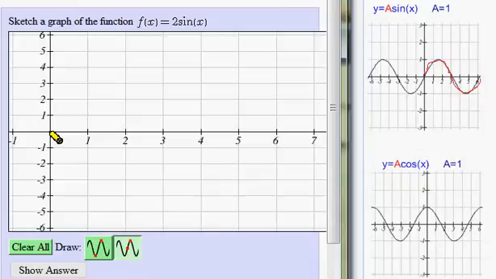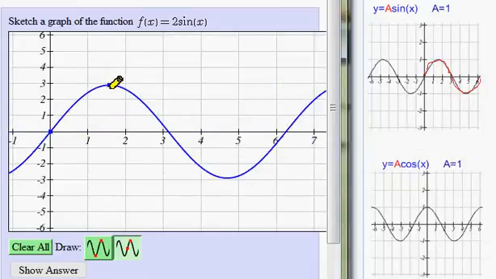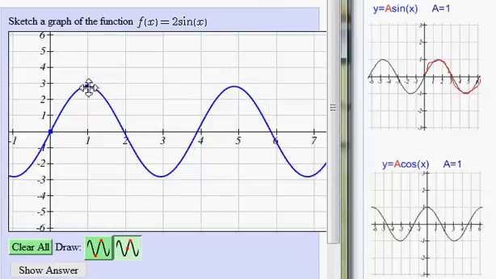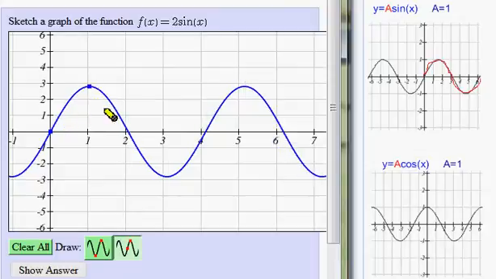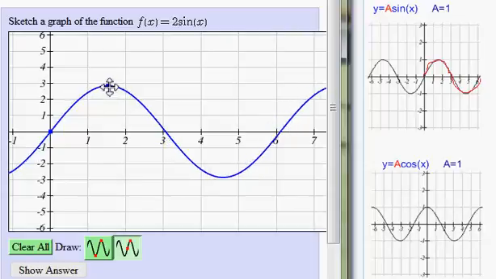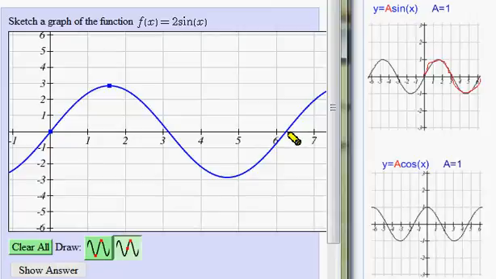And I'm going to click and hold my mouse, and I'm going to go up and to the right so that the sine function has a period of about 2 pi units. So if I was to do something like this, then I would be saying that the period is about 4, which is not supposed to be the case. The period of the sine function, unless you change it, is 6, or a little bit bigger than 6. It's actually 2 pi. So I'm going to use this point up here to move it to the right just a little bit so that it takes roughly 6 units to do its thing. You get one cycle of the sine function. So it goes up, back down, and it takes about 6 units to do that.